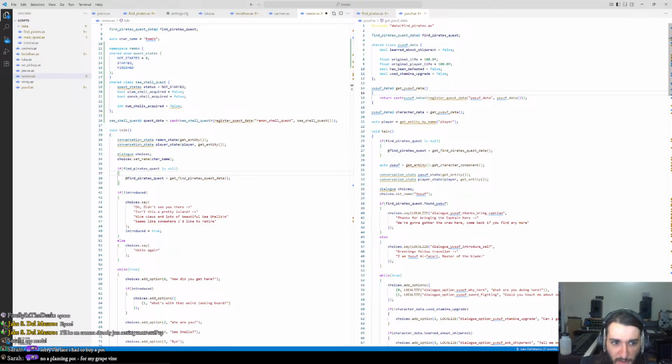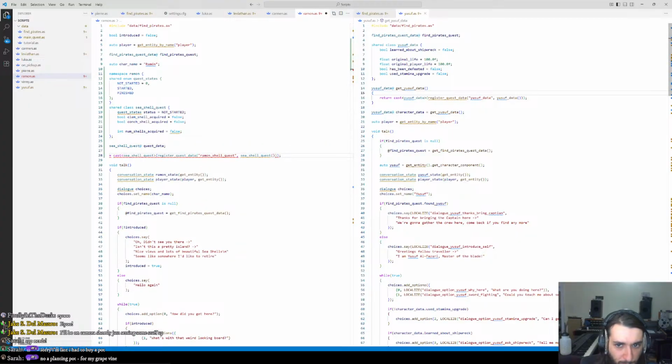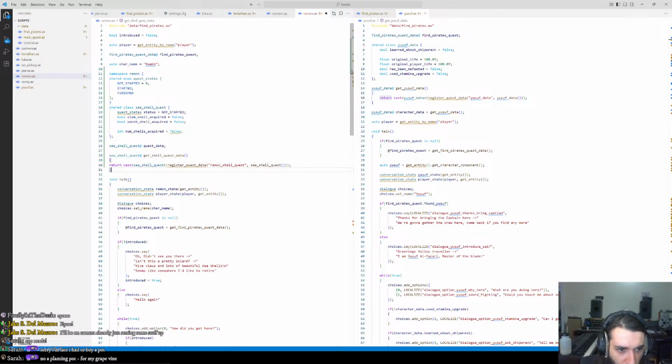But actually, I'm going to change this slightly. I'm going to make it so that it's not initialized until we actually talk to Ramón. So we're going to get shell quest data, and then that's going to return.